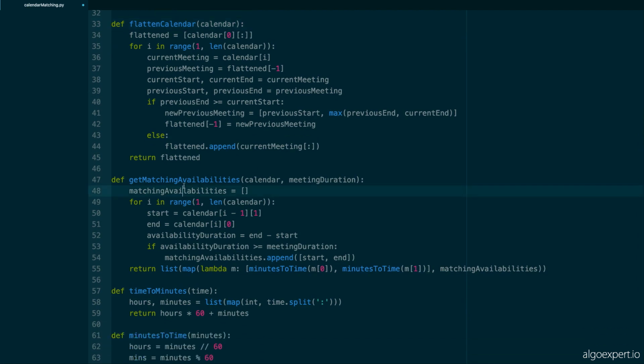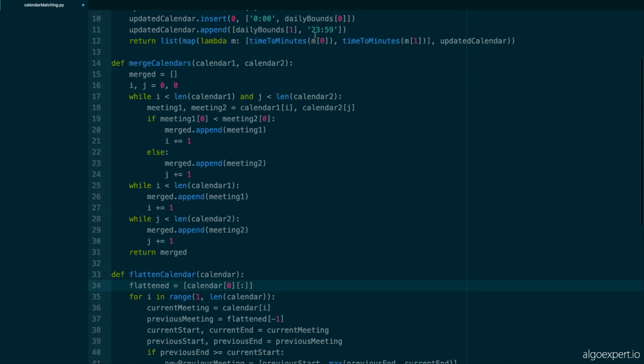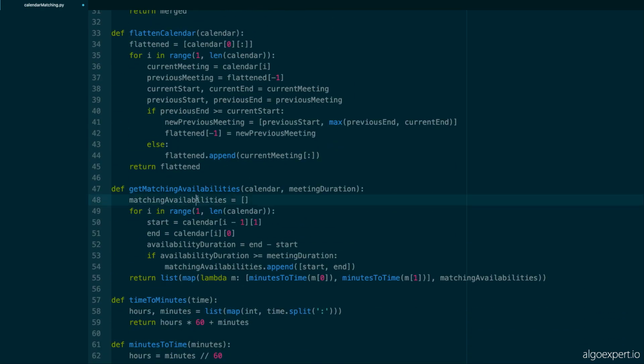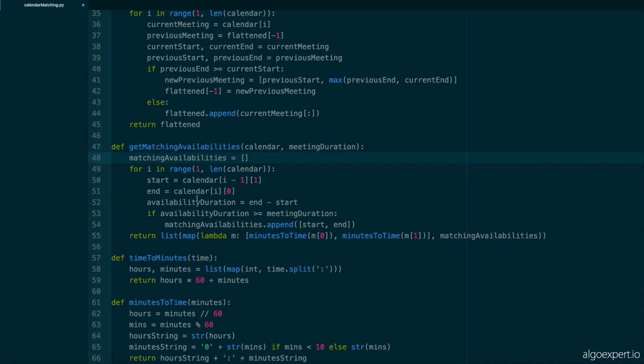And then finally, for get matching availabilities. As far as space, this will never be more than O of C1 plus O of C2, and merged will be O of C1 plus O of C2 space. Get matching availabilities, the same logic applies here. You're iterating through a calendar that is at most O of C1 plus O of C2 length, and you are doing O of 1 operations.